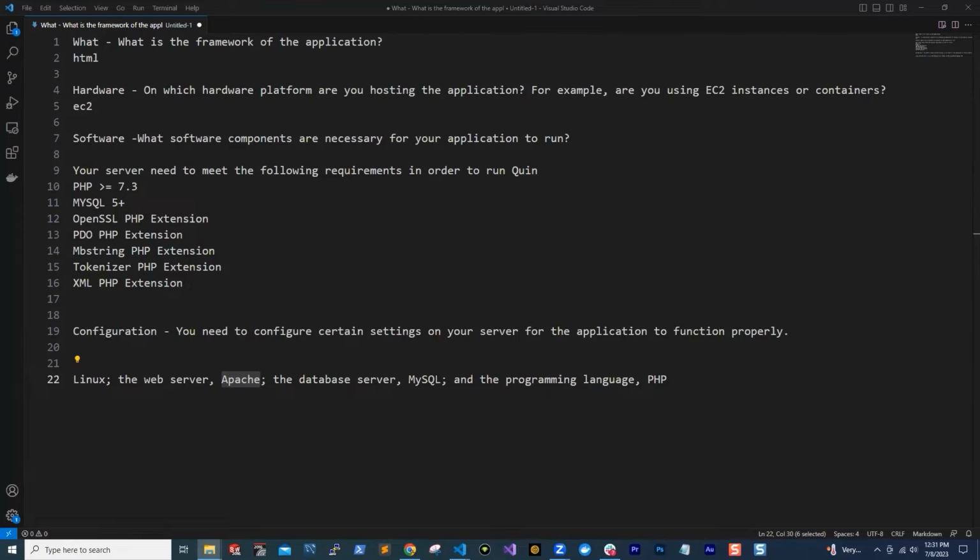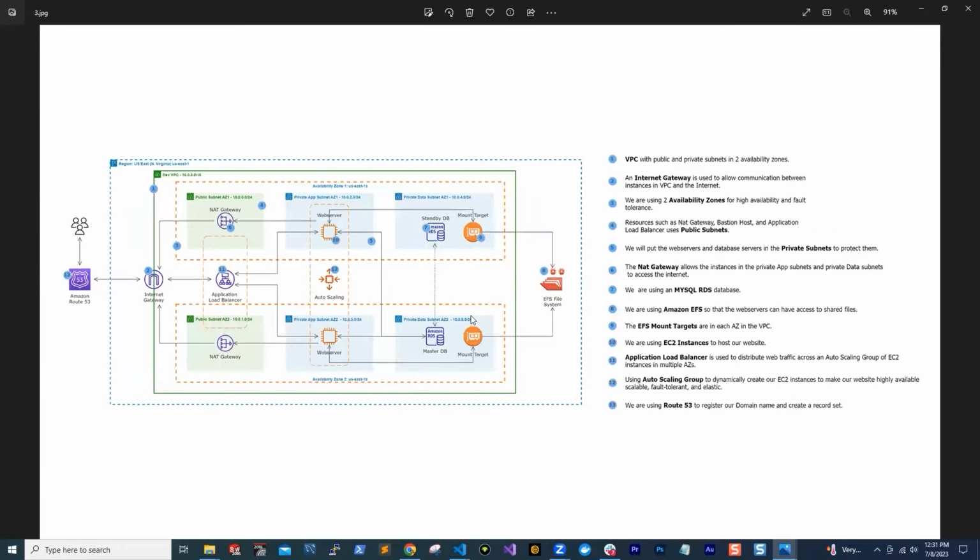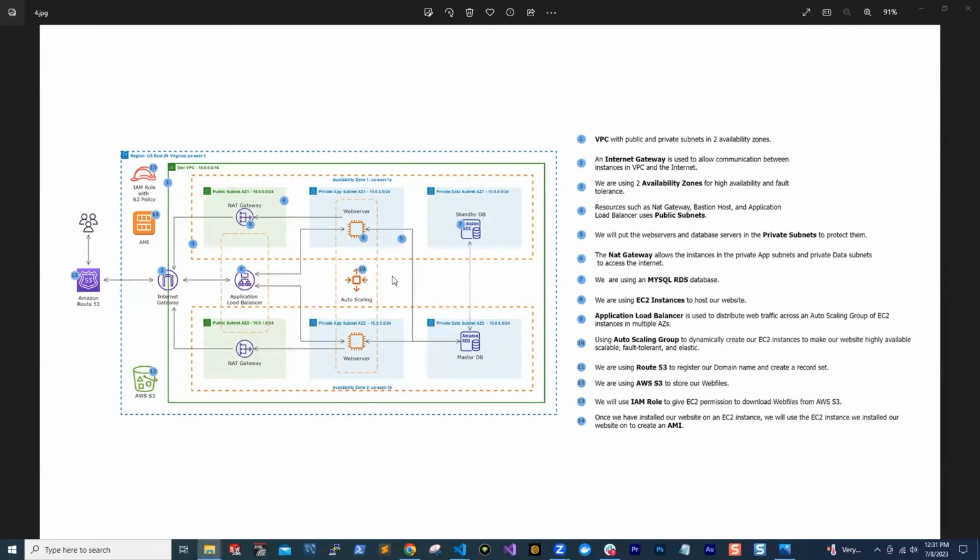Yeah. Sure. Let me open the reference architecture and we'll go through it. This is the reference architecture for the WordPress project. And this is the reference architecture for a dynamic application that is not using EFS. So let's start from here. When we use an EC2 instance and we are not using EFS, the EC2 instance uses block store, EBS.